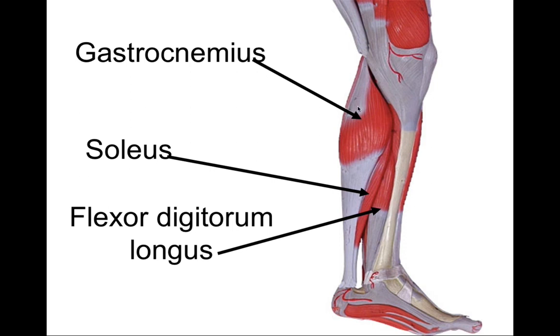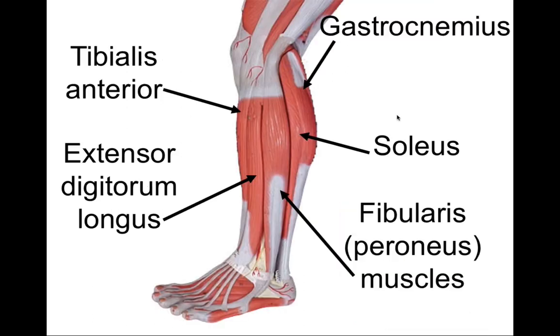One other thing I want to mention about the gastrocnemius muscle is that this muscle in particular inserts with the Achilles tendon. This very, very large tendon will come down here and insert into the calcaneus bone, which we will talk more about in the next presentation. You can also see a couple muscles up here in this picture that we've already discussed. This muscle in particular is the vastus medialis muscle, and we also have a little bit of view of the sartorius muscle that's wrapping around the leg in this position. So once you have gotten these 6 muscles down for the lower leg, you'll have learned all of the muscles that I will have for you in this class.